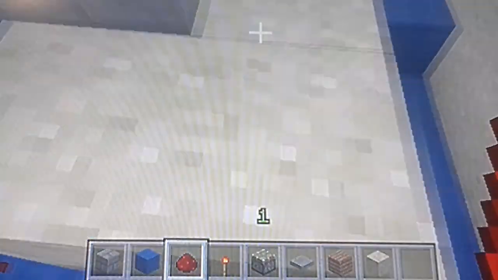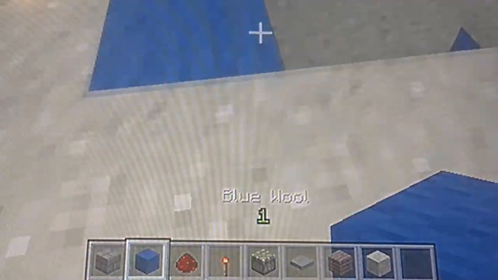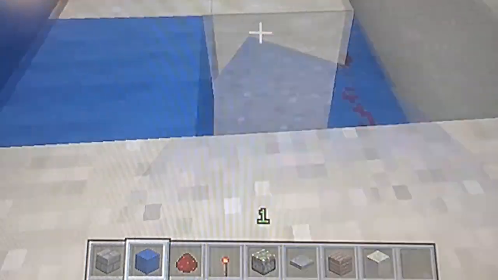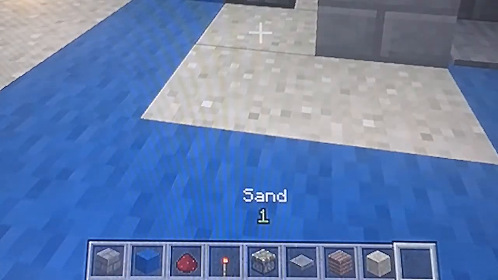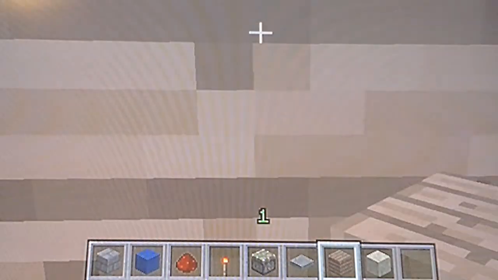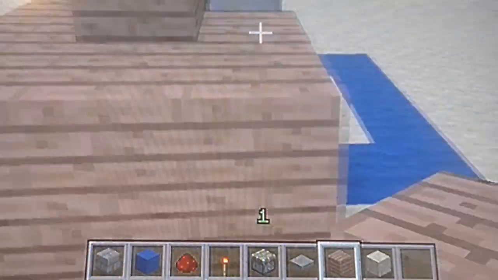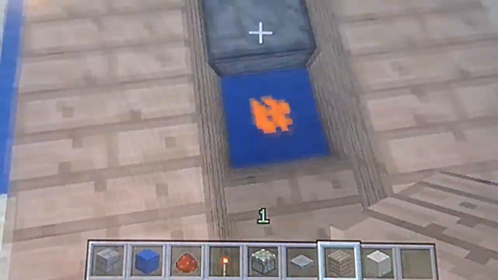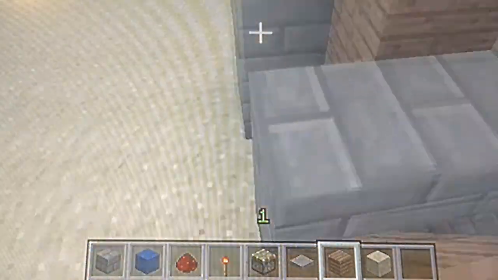There you go, and then you just cover it up. I'm covering it up with blue wool. And then of course, you could hide the redstone. It's actually one of the easiest ones to hide redstone.